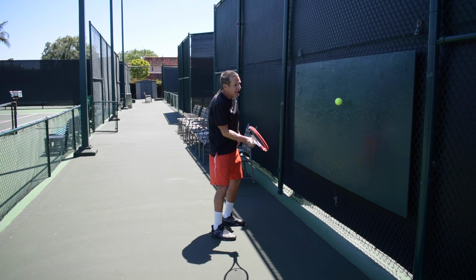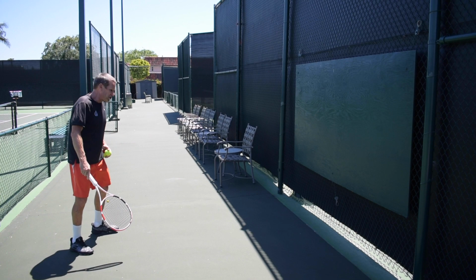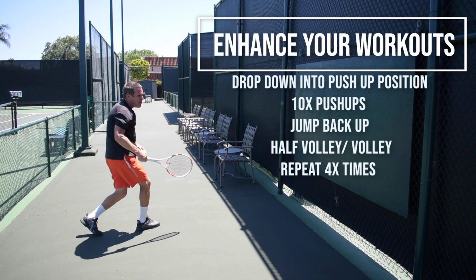That's tricky. Now, let's say you want to kick it up a notch, and you're practicing this, and you want to get a little more exercise. Well, then you can do this. You can jump down, do 10 push-ups. 5, 6, 7, 8, 9, 10. Jump back up. Here we go.